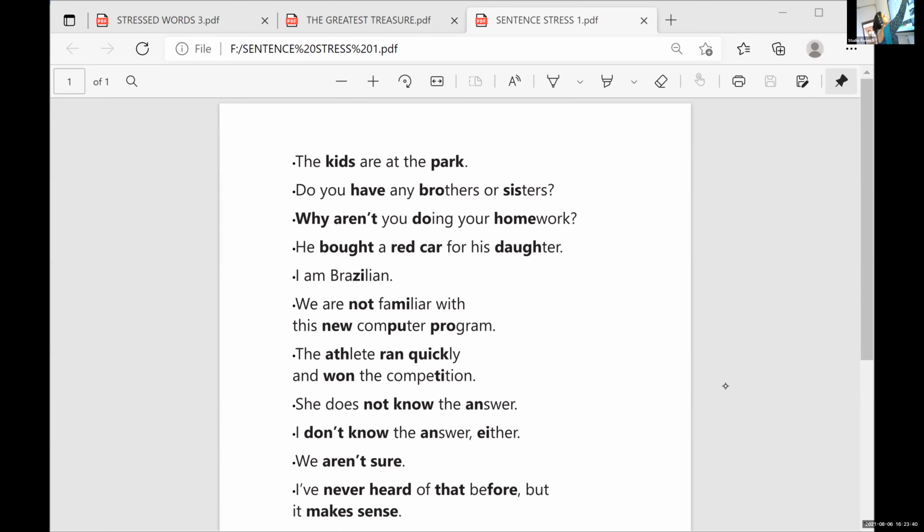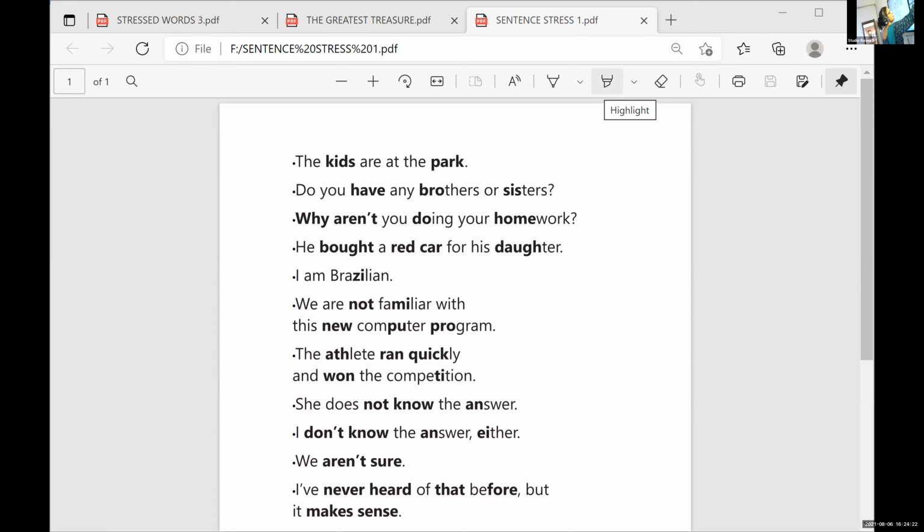Okay. This is what we practiced in the last class, right? So all the words given in bold letters have to be stressed. Now, Sarah, what do you mean by stress? Can you tell me? That is when you have to say some words in a high pitch or a lower pitch. Okay, you have to pronounce that word a bit higher, a bit louder, and a bit longer. That is what is called stress on a word.